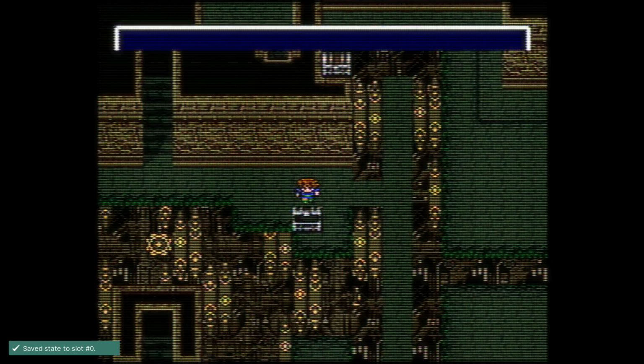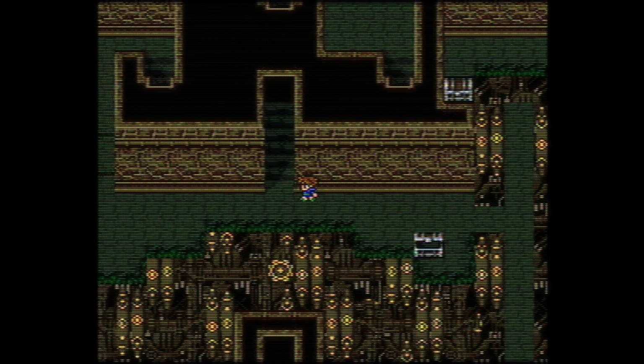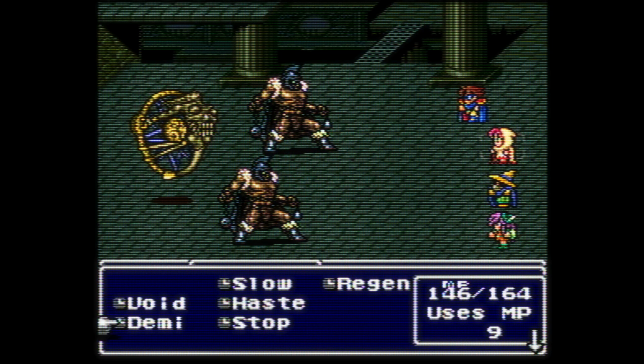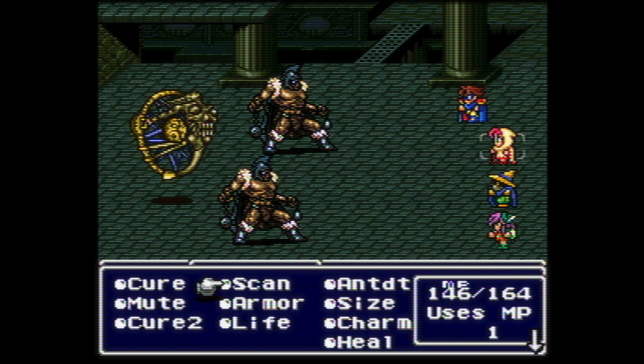Okay. Over here, get yourself a Phoenix Down. And up here. Okay, I was gonna show off and fight a Lonka. Or a, not Lamia. That is a Ronka Knight. Alright, give me a sec to just get back to where we want, whichever you want to go to. Aim, fire. Dimension. White. I can't wait to like heal. Or, heal? You know what I mean.